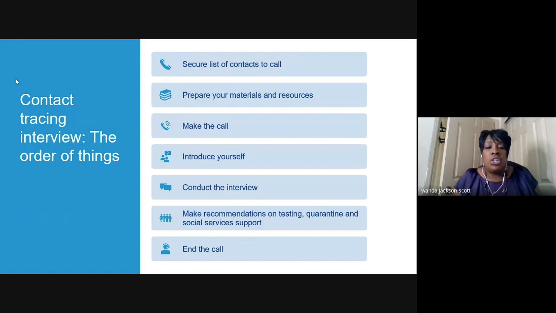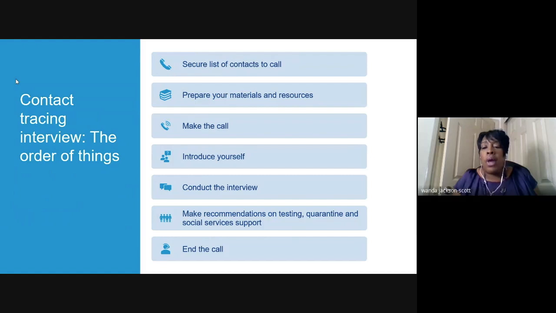And when you're conducting your interview, be polite, use a kind and a calm voice. Additionally, really becoming comfortable with the questionnaire or the script and the screens that you will be looking at as you electronically collect the information shared by the contacts is going to be very helpful. You want to enter any information you can about the contact in advance of the interview, for example, their name and their phone number, and then thank people appropriately throughout the session.